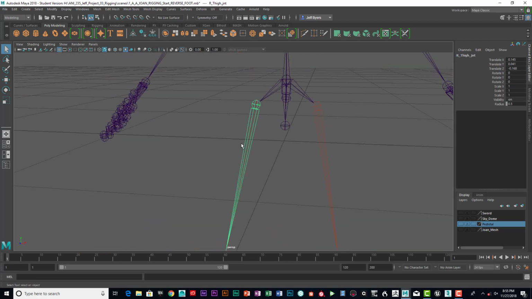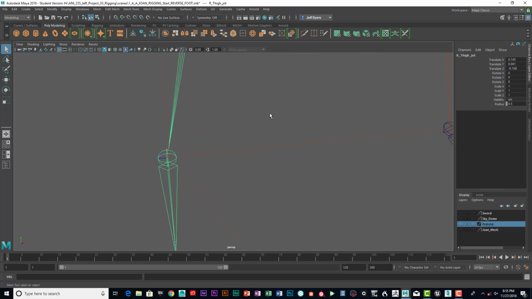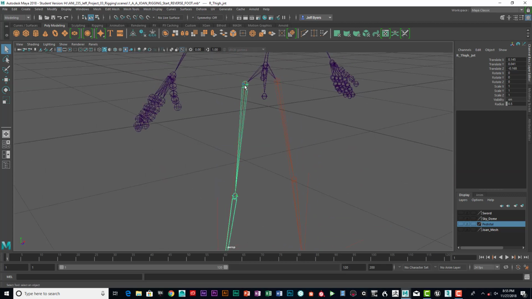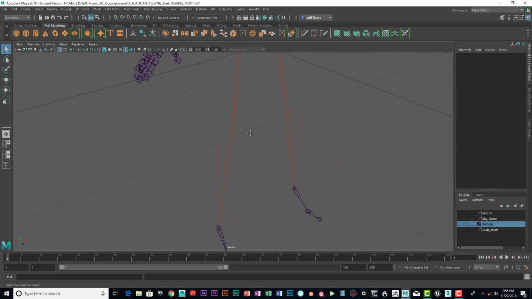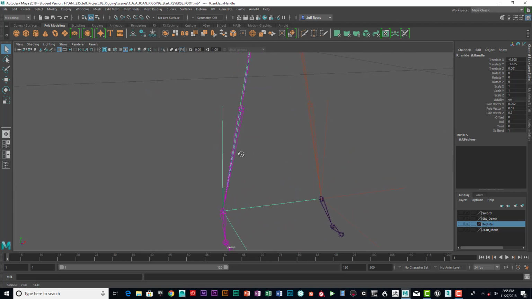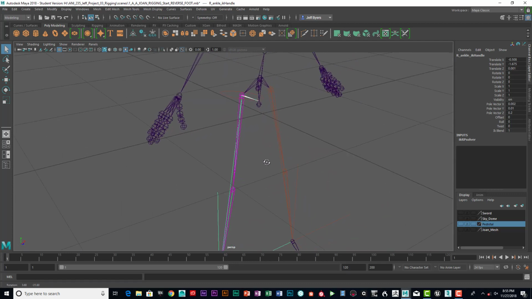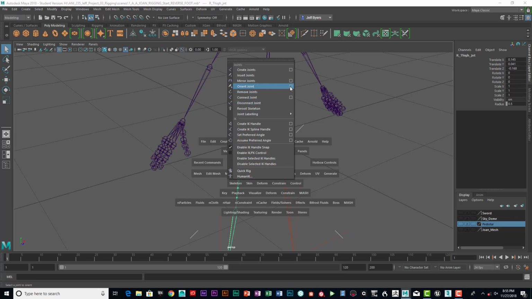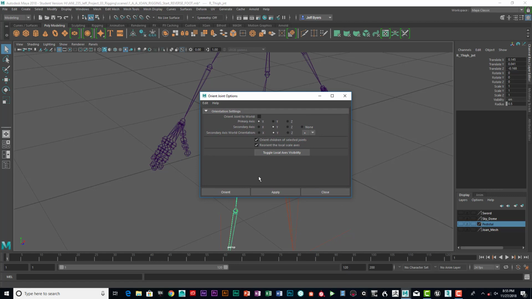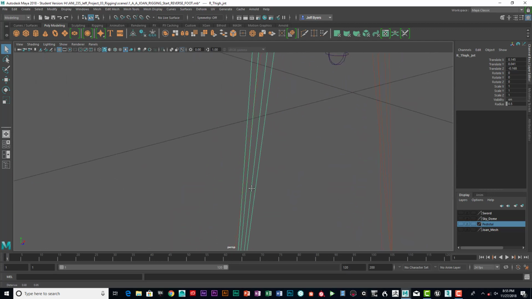Sometimes when you mirror joints over, they are in the opposite direction. You can see here, the red is not facing downwards, it's facing upwards, the exact opposite of the way they should be. So you have to make sure that those are facing the correct way when you create them, and that's before you add the IK system, otherwise you could run into issues later on when you do any more rigging with this. To do that, you just click on the joints and go to Skeleton and Orient Joint. So you can orient the joints, and you can see that now they're facing the right direction.